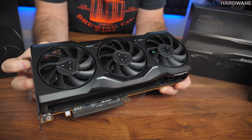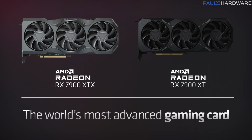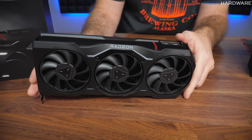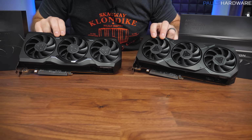And so here's a weird thing. AMD has been sharing some slides and stuff with these cards, and the XT and the XTX looked different. Like one looked like it was darker than the others. And then they did a briefing for us a few days ago, and they said actually the cards should look pretty much the same, as I think they do, pretty much. They're not exactly the same.